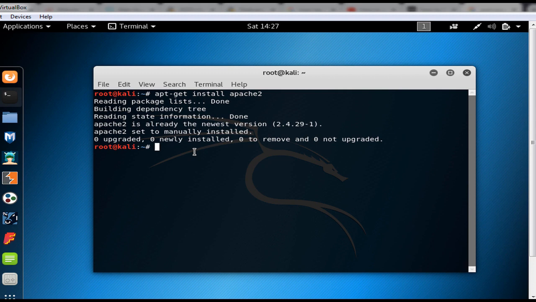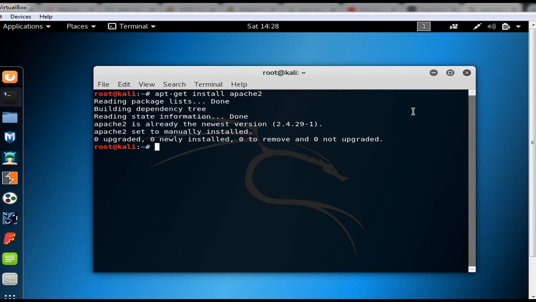Now what Apache 2 does is that all the files in a certain directory in this system would be served as a website. What I mean is that just by running Apache 2, the HTTP implementation, the files in a certain directory would be accessible using the World Wide Web by the HTTP protocol.